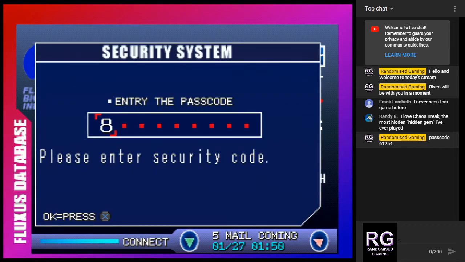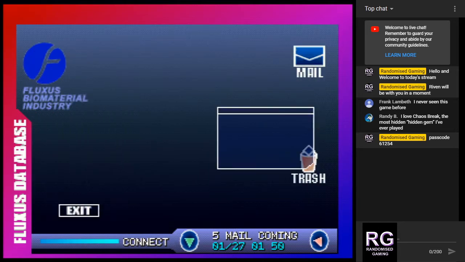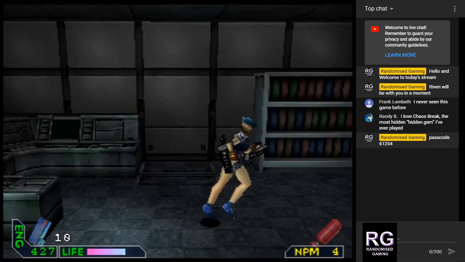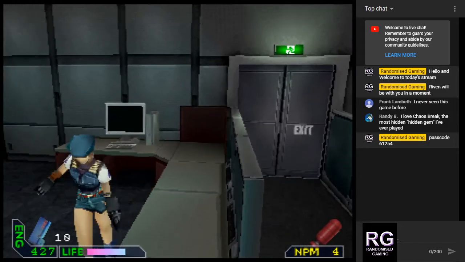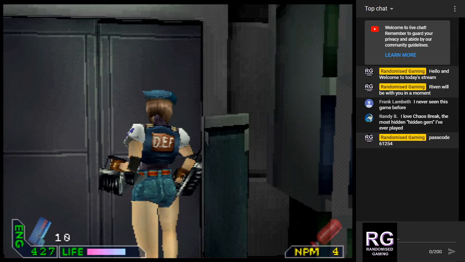Please enter security code. Oh, this one's only actually got numbers. This is 6, 1, 2, 5, 4. Security has been unlocked. You know, I'm quite enjoying this, so I'll press on for a little bit longer before I finish tonight.